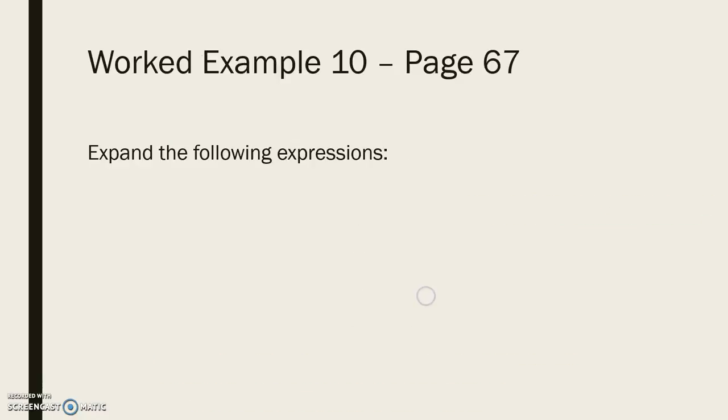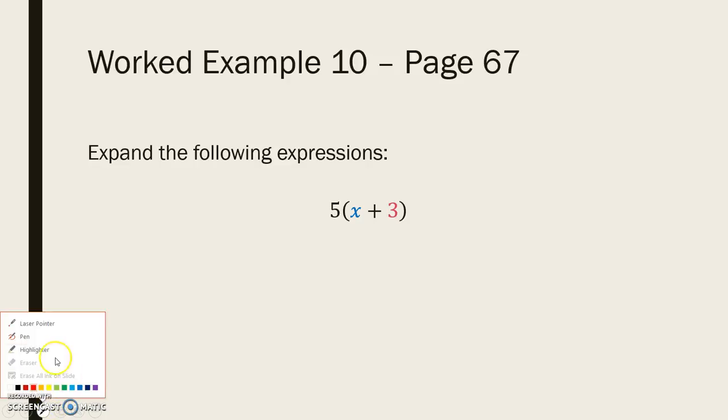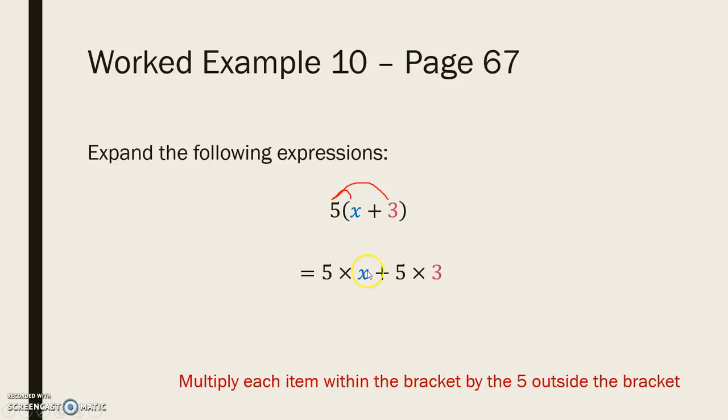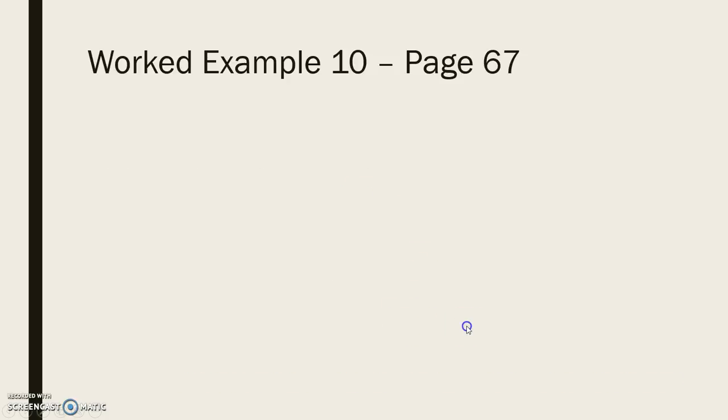So we've got 3 examples here to start off with. I've color-coded each term inside the bracket to make it easy to see what's going on. So what we're going to do is multiply that 5 outside by each thing inside the bracket. Now, these lines I've drawn in are a cue to help me remember what to do, but they're not required. In fact, when these expressions get much larger, it becomes more difficult to follow. So we're going to multiply the 5 by the x, plus 5 times the positive 3. That positive goes with the 3. We end up with 5x plus 15.